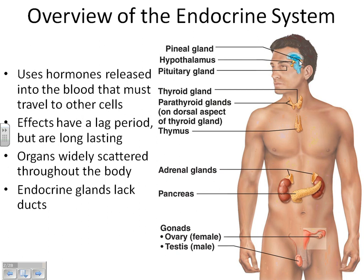Going further down, located in the neck is the thyroid. The thyroid gland's major function deals with metabolism — people with thyroid disorders tend to be either super skinny or overweight. On the back of the thyroid gland are four tiny glands called the parathyroids, which have to do with calcium regulation. In the chest or mediastinum is a gland called the thymus.